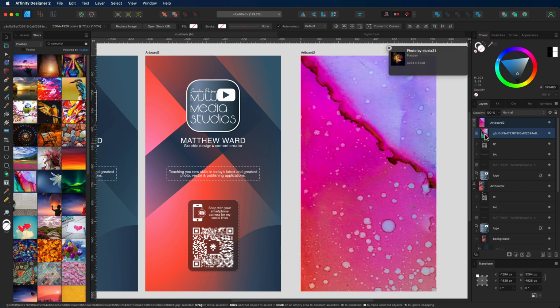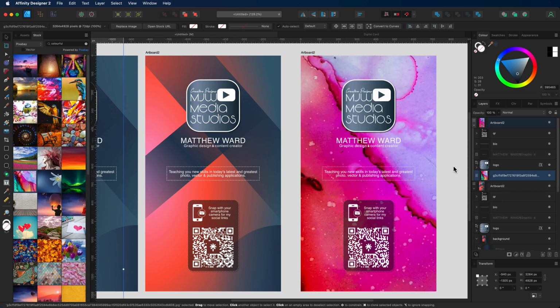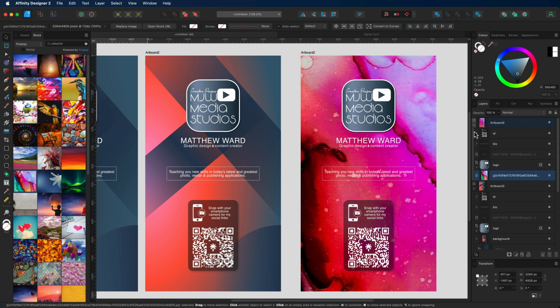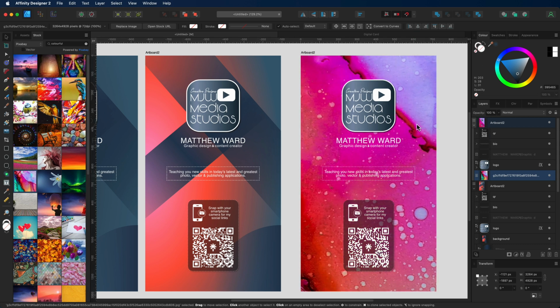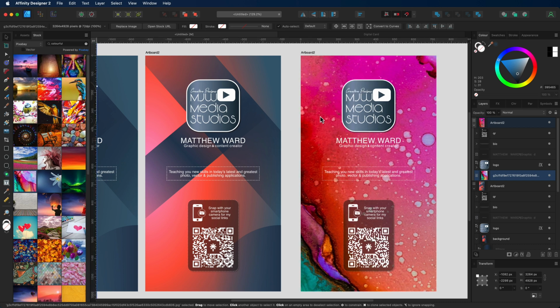Like I said at the beginning, some people do like to use these as backgrounds rather than creating their own, just finding yourself a colorful image or something that's relevant to what you do. And all we got to do now is just drag this down underneath all the rest of our elements, and then that will send that all the way to the back, just like that. And you can always go ahead and just move that around and resize that to do anything you like with it. This doesn't look very good, but of course you can go ahead and start changing all the colors of your image right here just to make sure that blends in a little bit better.